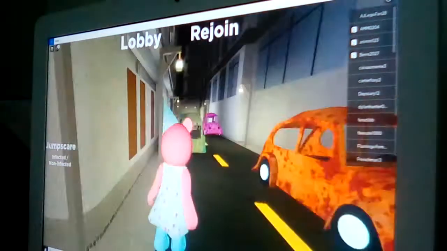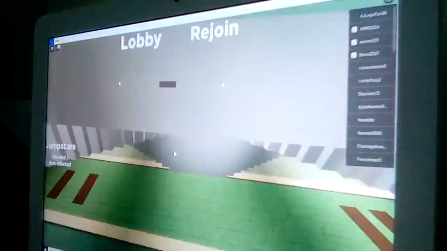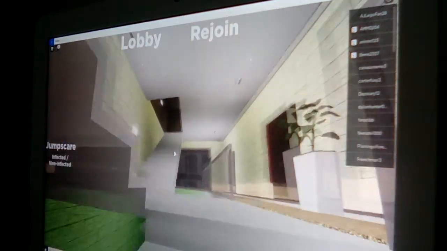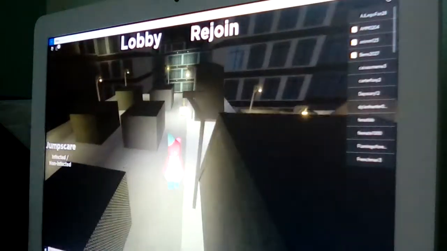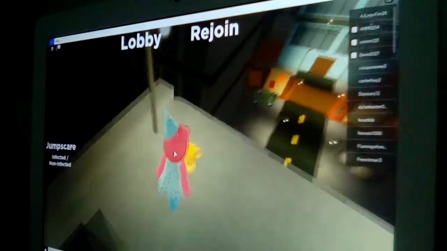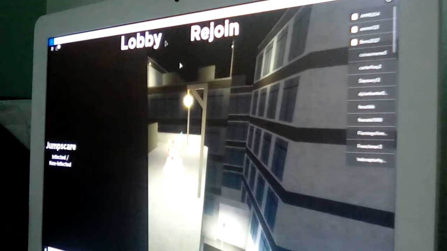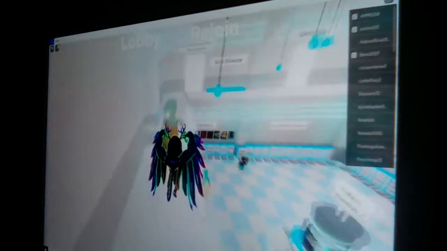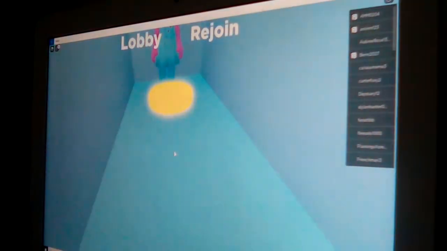Okay, and so what you want to do to get this skin, it's a really cool skin, is go into the city map and go all the way up onto the roof. Right there will be a trophy. All you gotta do is go over that trophy or touch it, and it will show a badge on your right side saying you got the 10 million. Then you wanna go back into the lobby, and you'll have the special skin. All you gotta do is just walk through and you can get it.